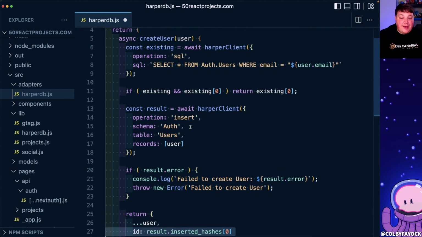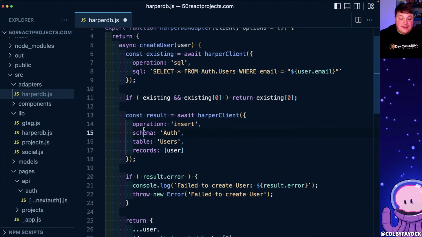Now, one thing to point out with these table values and the schema and anything else you see here, this is what I'm using for my application. If you're using this for NextAuth.js, you're probably doing the same thing that I'm doing where auth probably makes sense, but make sure that whatever table and schema values you used, you're actually updating these functions for your own code.